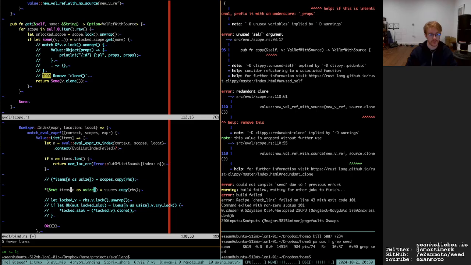Yeah, I guess it's kind of like the difference between calling get and get mutable. It kind of implicitly makes the lookup a mutable lookup. So yeah, that, so far anyway, puts me in a relatively good spot. It has simplified a bit of the code.